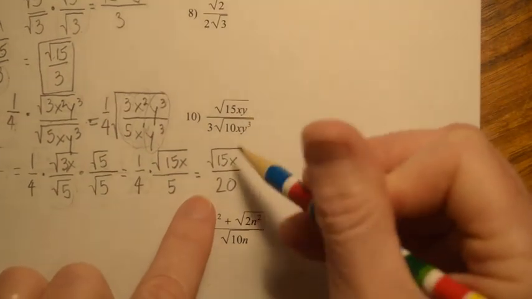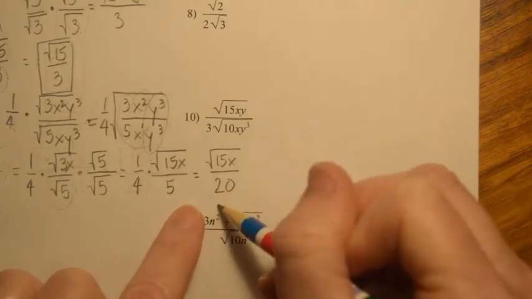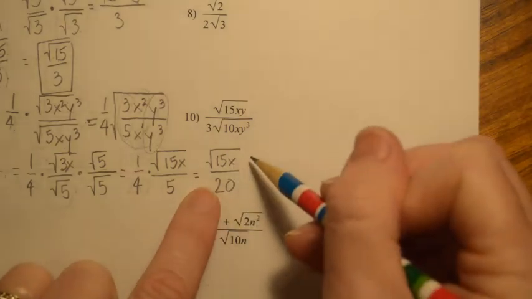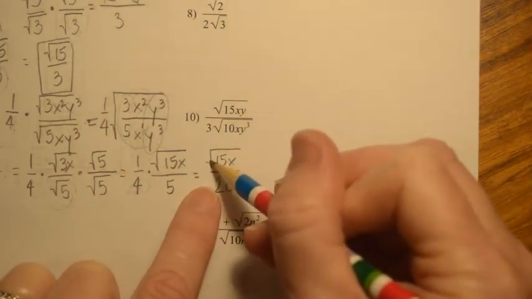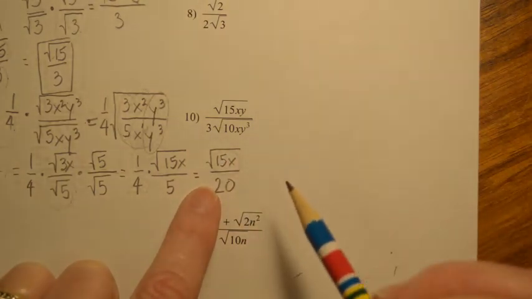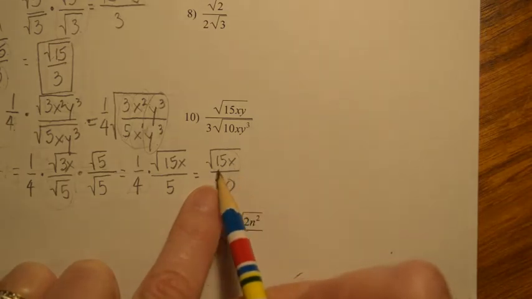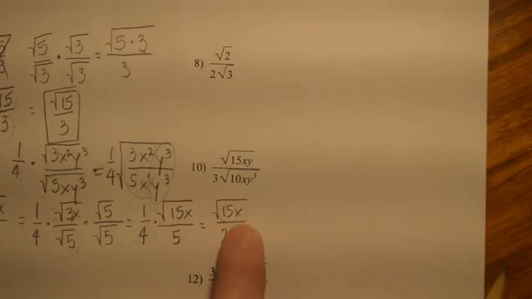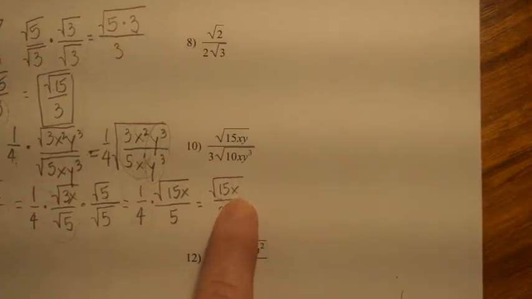Okay, let's check it. I'm looking to see, did I get rid of the radical in the denominator? Check, I did. Second is, are there any perfect squares under the remaining radicals? So I need to look at 2 parts now. First, I need to look at square root of 15. Well, we just ran into square root of 15 a minute ago, and we said that there's nothing I could do to reduce that, so that's going to stay. How about the x under here? Can that come out?